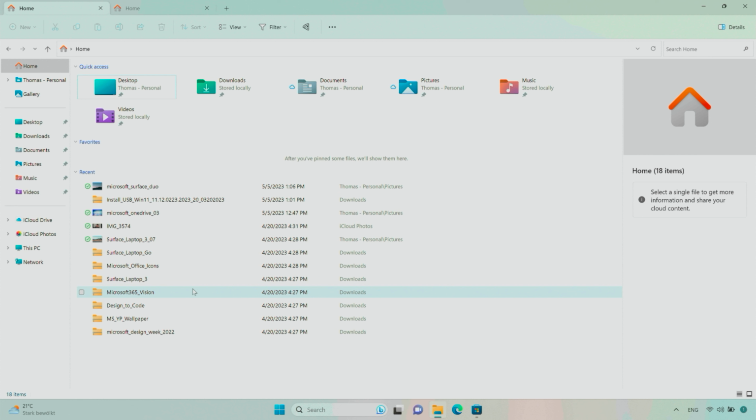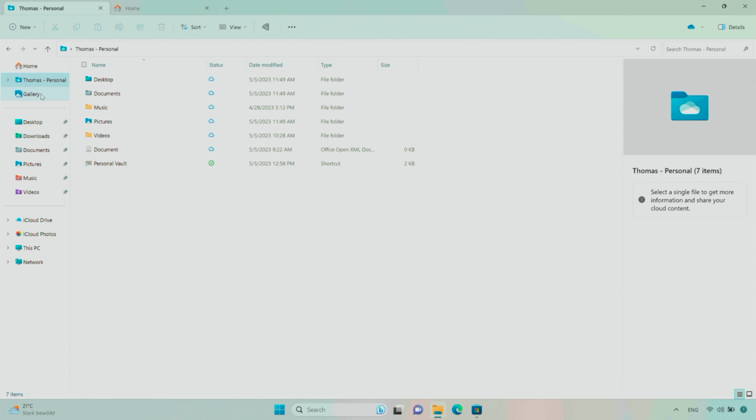Now it has been noted in known issues that there are issues with the search box, as per usual. If you're using gallery, you might have to click twice for it to go into the gallery. Also, live updates would not be working as well. Thumbnail loading performance for dehydrated cloud files and memory usage in large collections are known issues. Photos from OneDrive for Business must be hydrated as well. Some files using the HEIC codec might not render correctly.